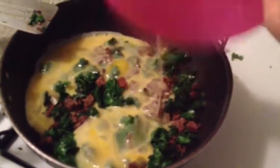We want to cover this. Get as much of that in there. And it's going to start cooling down, which is good. And what we're going to do is we're going to stir this up. I hope you can see, because I am not looking through the camera, because I want to make sure at least I get my dinner right.